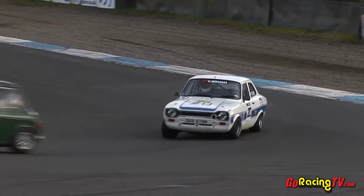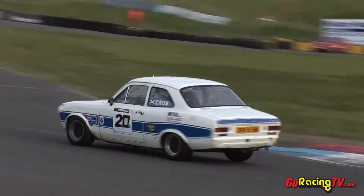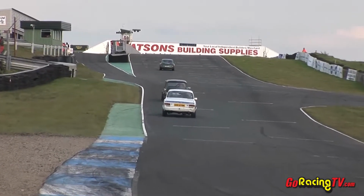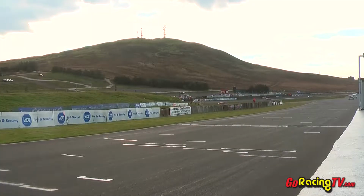standard 70s fare, and you can see on the side of the car the word Crow, Jimmy Crow's car it is actually. Nice to see Tom Wilson driving it. Jimmy normally running with 21, so just a subtle change to the number for this weekend. Jimmy Crow running 6 in the championship. He's had 3 non-finishes so far this year.